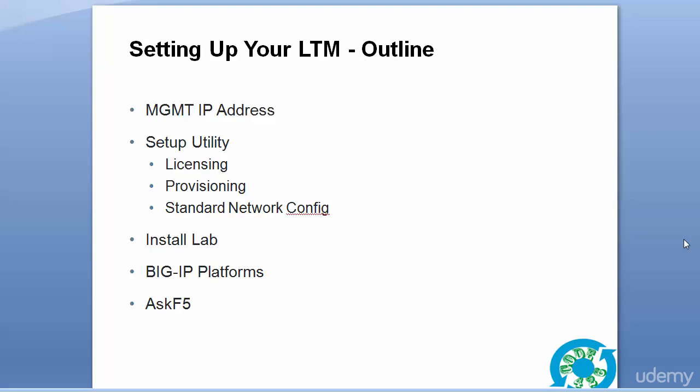At the end of this lesson, you will have a licensed BIG-IP system and secure access to both the command line interface and the web-based configuration utility. There are 4 initial steps to setting up the BIG-IP system. Set up the IP address of the management port via the config utility or LCD panel controls. License the system through the web interface. Run the setup utility, which configures management access, admin passwords, provisioning the system, and network and VLAN definitions.